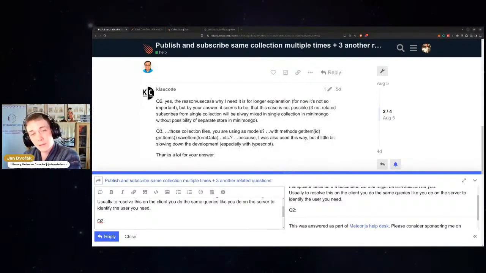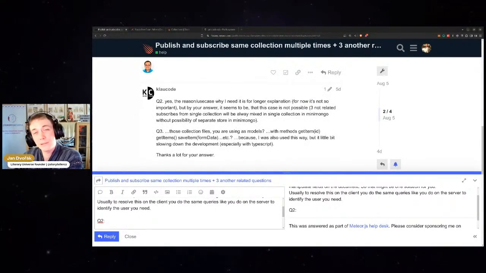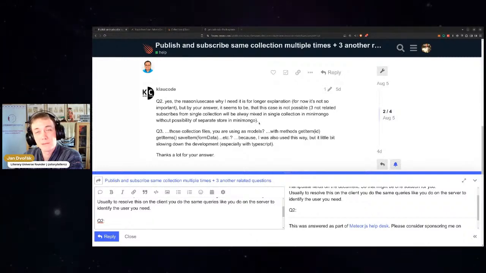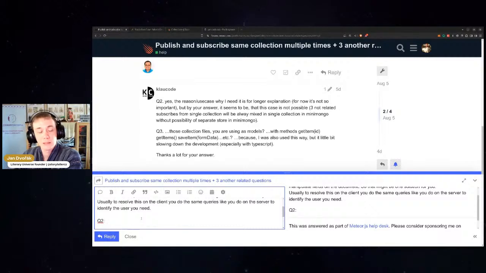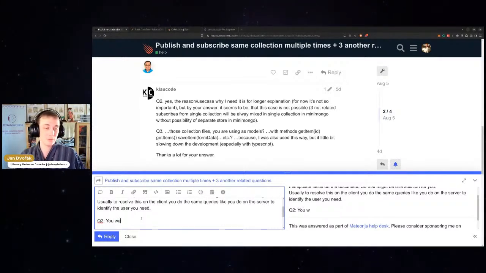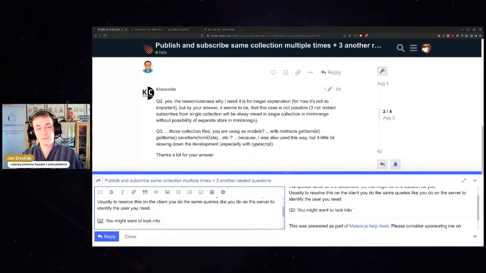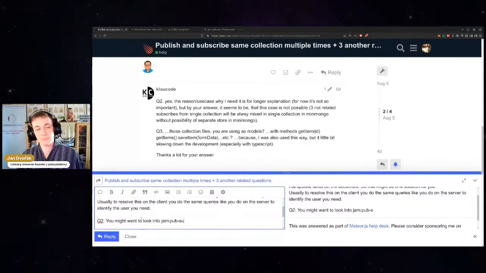The answer here is, yes, there is a use case why I need it. It is a longer explanation, it's not important, but by your answer, it seems that in this case it's not possible. You might want to look into Jam-Pub sub.